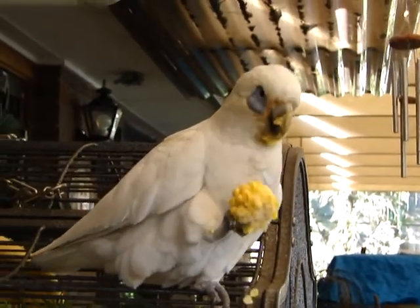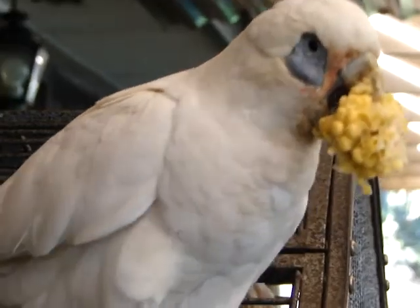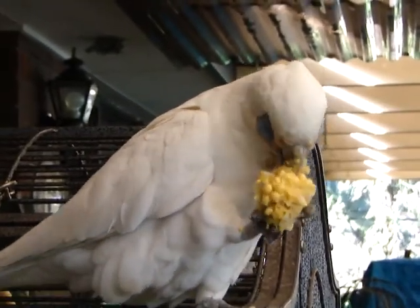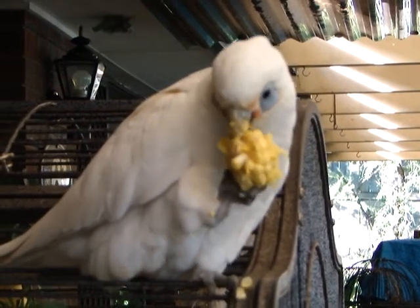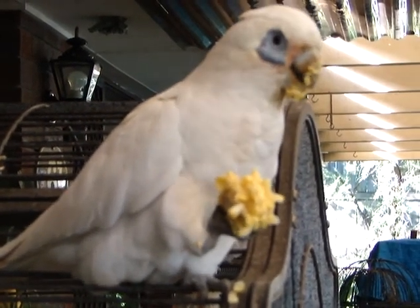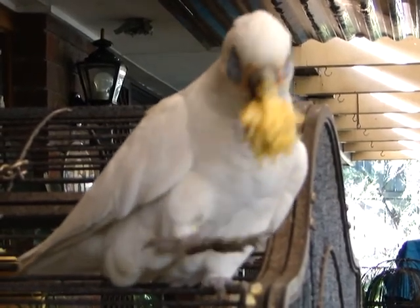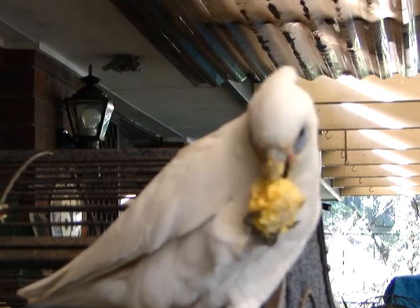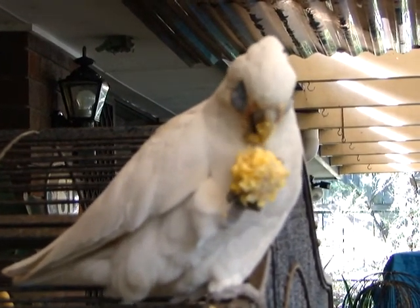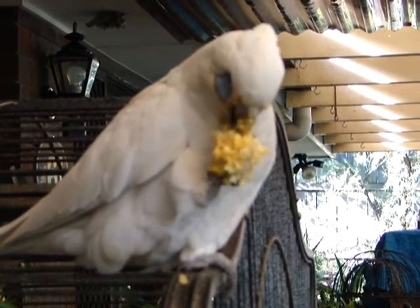About a month or two ago he turned up one morning limping, had feathers missing, had blood over him — he'd obviously been in a fight. We feared the worst, but he hobbled up to us and he let us give him some seed, and as you can see he's enjoying a piece of corn.